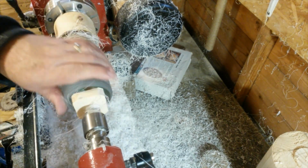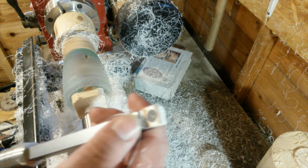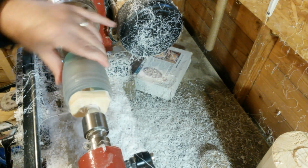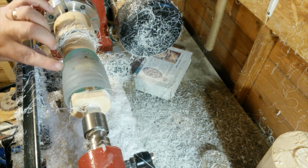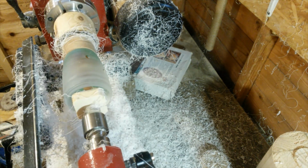Right, what I've done is I've increased the speed on the lathe. I've put a fresh carbide bit on my turning tool. And the more round it gets, the easier it's getting. And now I'm just trying to remove these last couple of chip marks. And hopefully after that, I can start shaping.